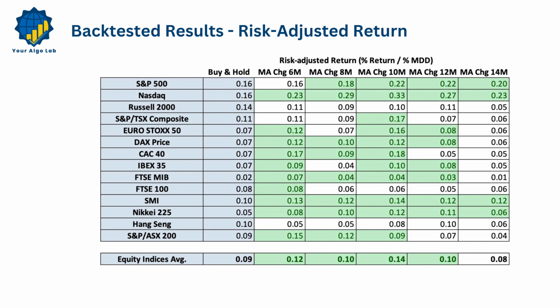Now we present the risk-adjusted return, calculated as the annualized absolute return divided by the maximum drawdown. In terms of the number of outperformances, we observe that the monthly MA change shows a 59% outperformance rate. While the overall outperformance rate is not particularly impressive, we see strong results around the 10-month MA change, which aligns well with our 10-month resampled MA.